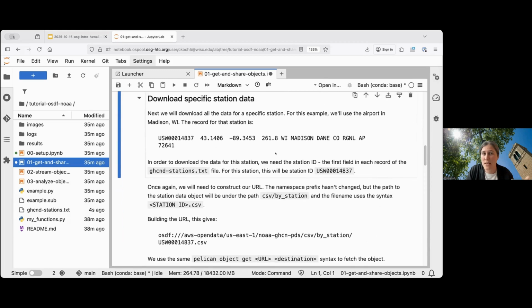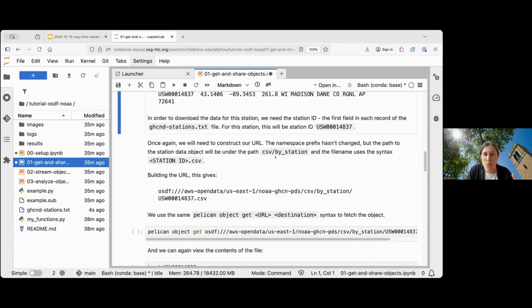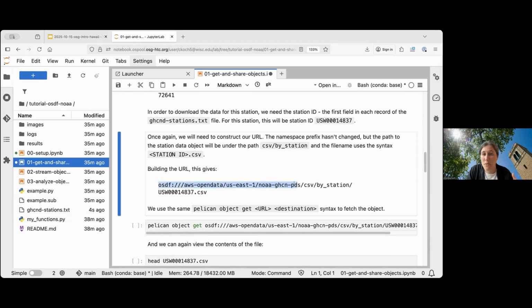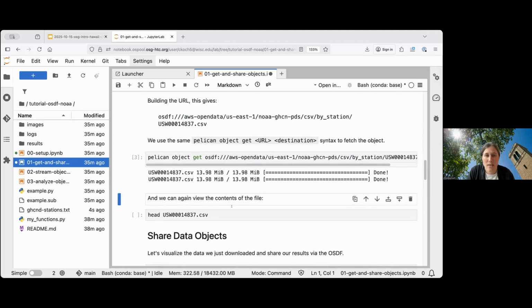If we wanted to download a specific weather station's data, we'll use the same beginning part of the URL, but the path to the data is different. It's in these subfolders. And then we use the station ID as part of the file name. But we use the same command, pelican object get, new URL. This should also appear on the left.